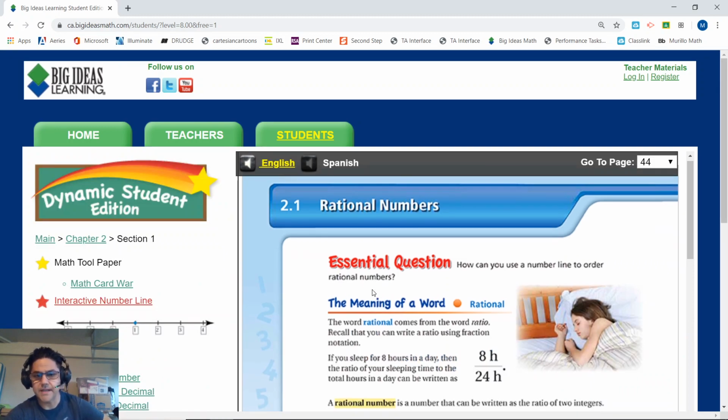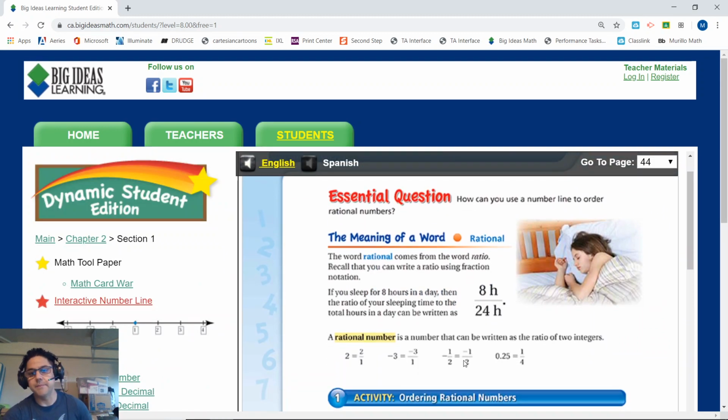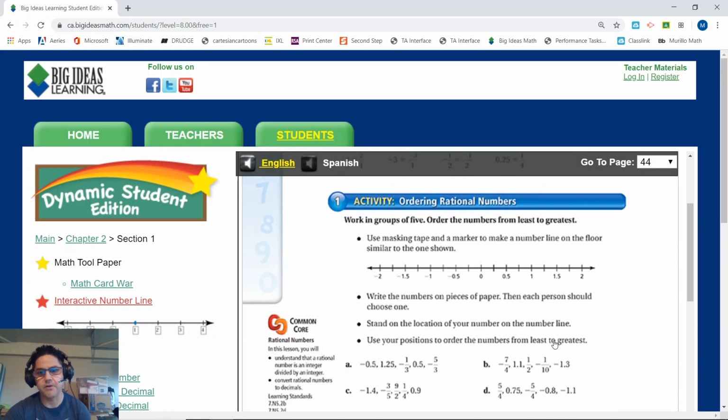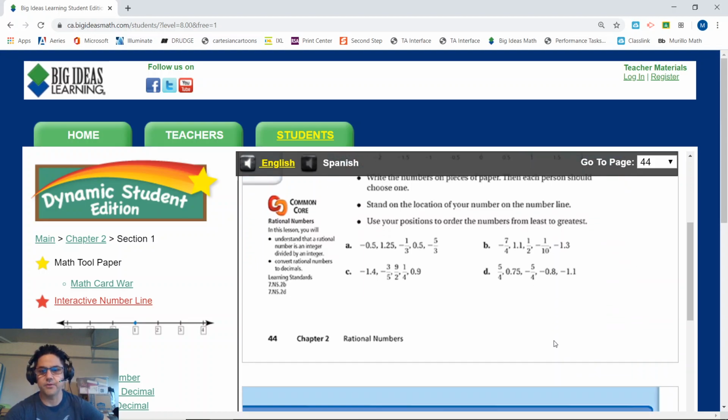So rational numbers, as we're going to see right here, are numbers that can be written as the ratio of two integers. I like simply saying it is a fraction. So can you change that number that you see, whatever form it is, into a fraction? Now remember, if it's a nice whole number or an integer, you can simply put a 1 underneath it. But if it's in a different form, like a decimal or so on, we're going to go ahead and practice some of our skills in changing it back and forth, if you will.